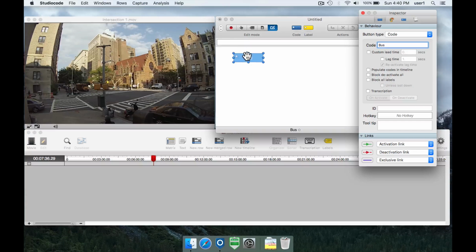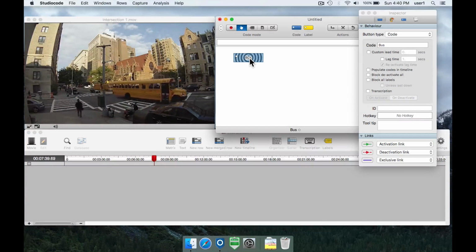And then I use this code button to mark points in the timeline based on where the playhead is. So I'll go to code mode here, let it play, and I can pause the video in this case. I can mark in to mark the beginning of this span of time, then play the video to what I would consider the end of that event and single click on this button again.